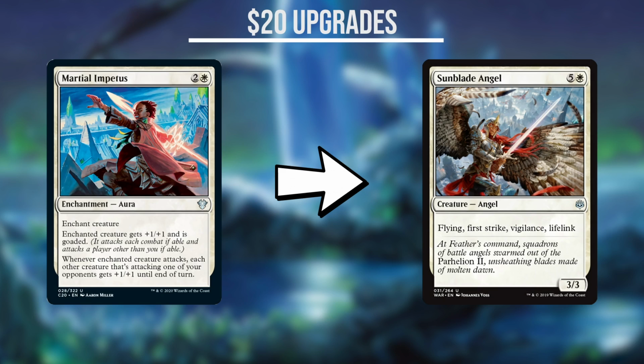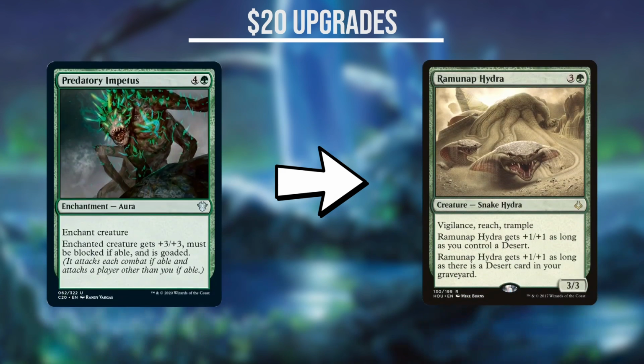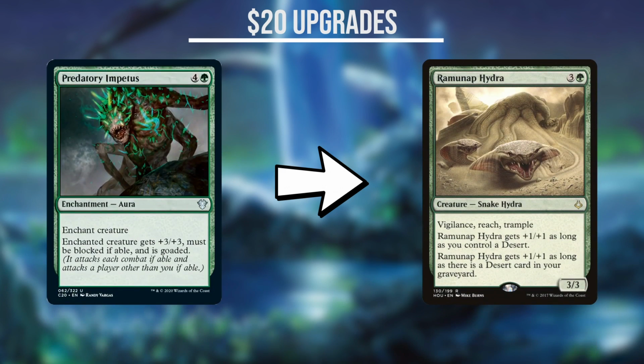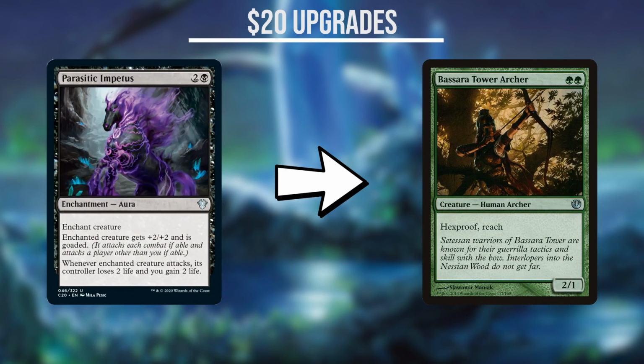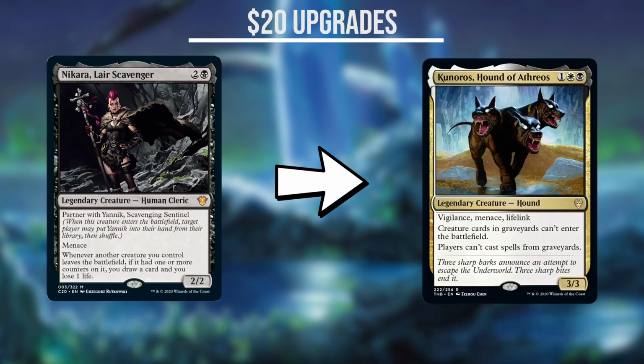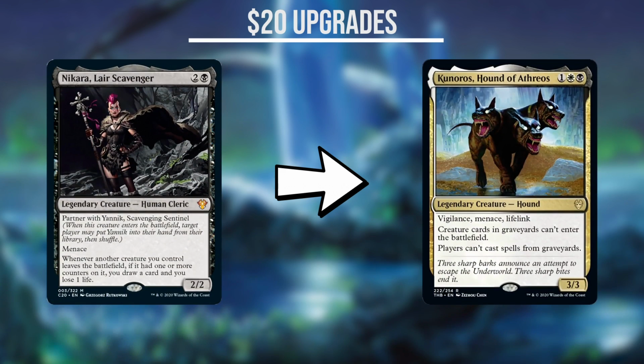To make room for them, let's first cut the Impetus cycle. I love political combat cards, but they don't fit here. The next Impetus is cut for Remnant Hydra, which brings 3 useful keywords. The final Impetus is cut for Basara Tower Archer, which brings Hexproof and Reach, 2 of the rarer keywords in our deck.